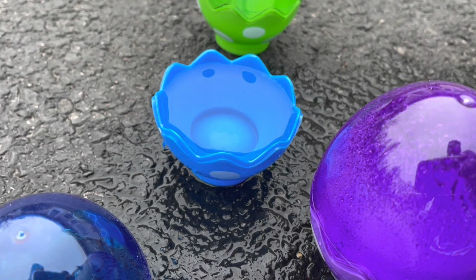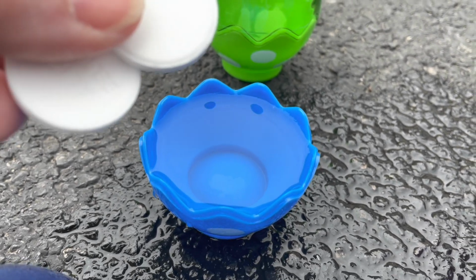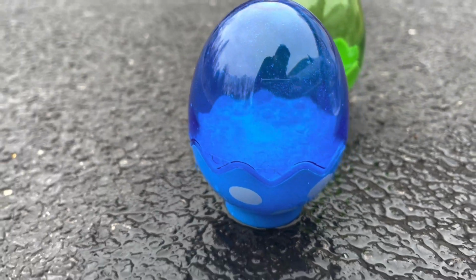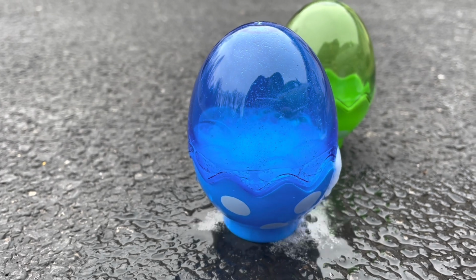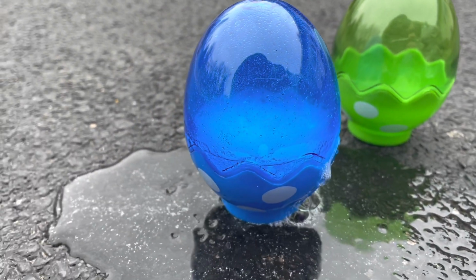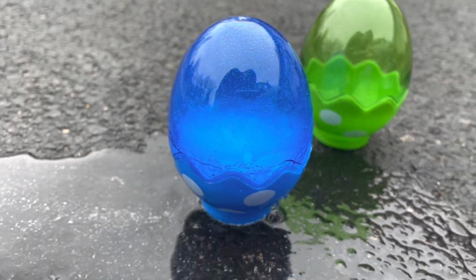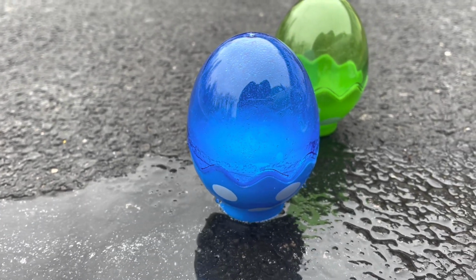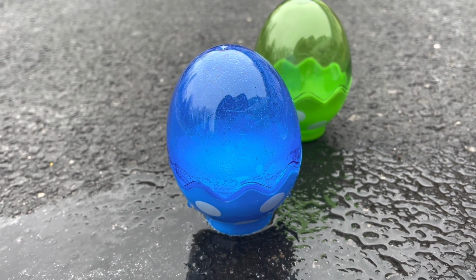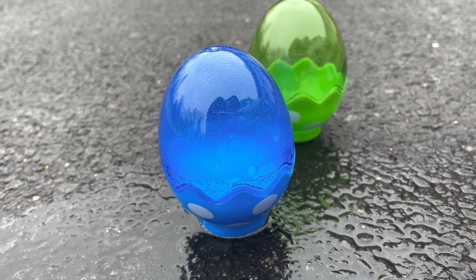And since I already have this set up with water, I'm gonna just carefully slide this over and get myself ready. And we're gonna do a little plop, plop, fizz, fizz. You ready? A plop, plop, and a quick lid. Let's see what happens. Oh, this is awesome. Can you see it kind of like floating out? It certainly is something to do outside because it does make a mess. So the lid didn't quite pop off as I had hoped, like a bottle rocket. Perhaps another trial with more Alka-Seltzer tabs will do the trick, but certainly this is a lot of fun.